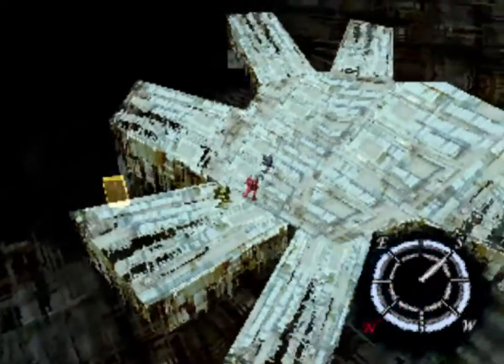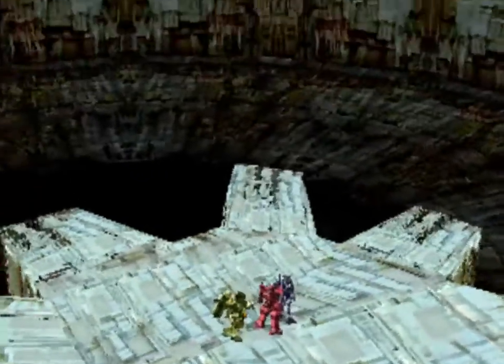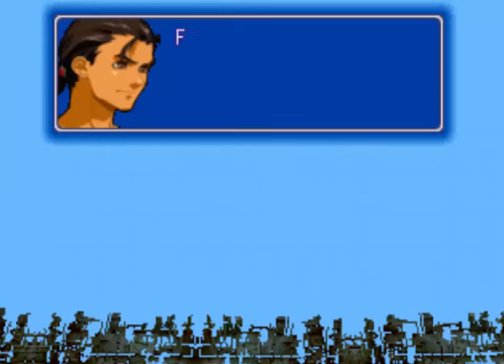All saved up and ready to go, but of course because there's a save point, we also have to be able to do something right after. It's either a boss fight or a cutscene after a save point, pretty much all the time.